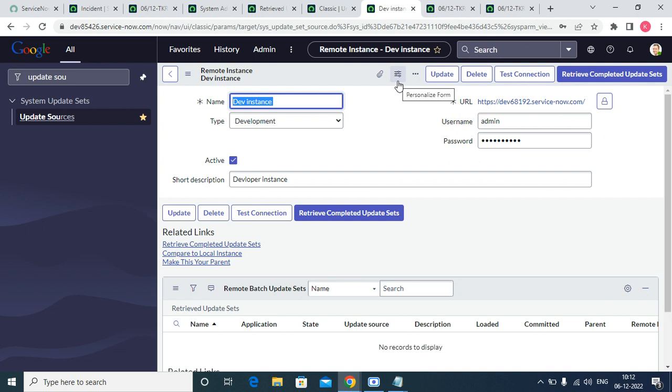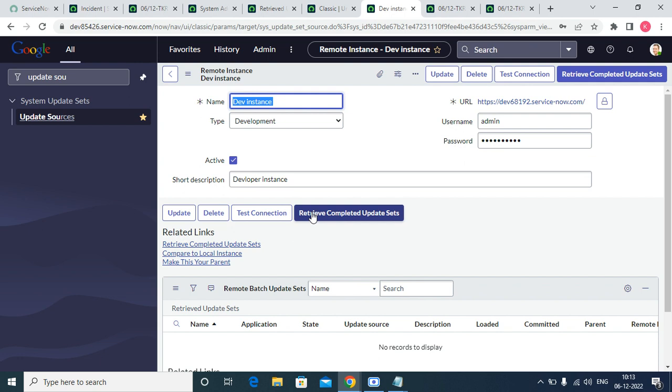See, now the test connection is successful. Here we have the update delete, which we don't need. Here we have retrieve completed updates, which means whenever you click on retrieve update sets, all the completed ones will come here.